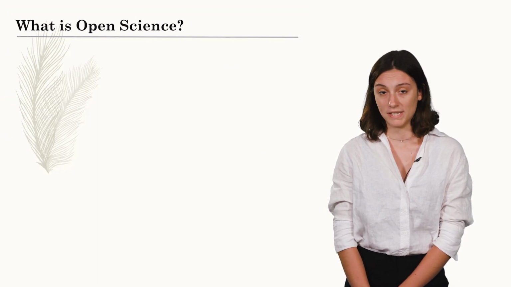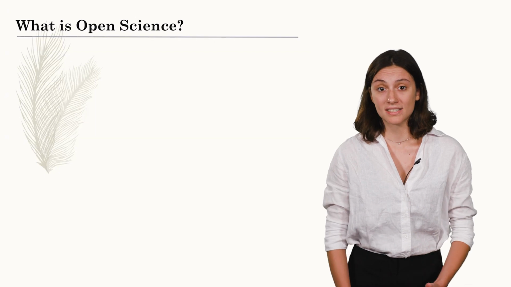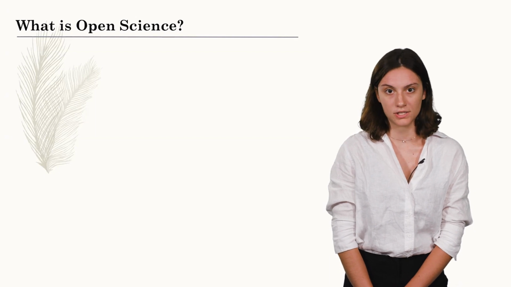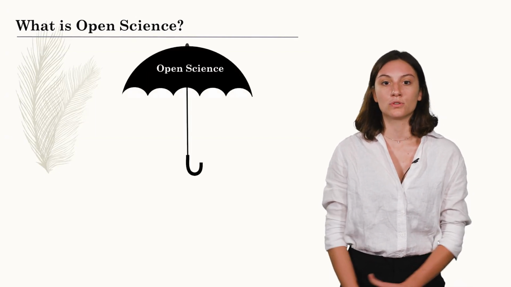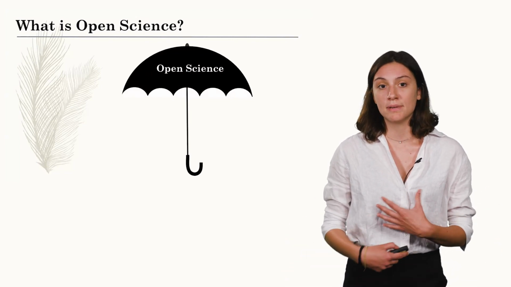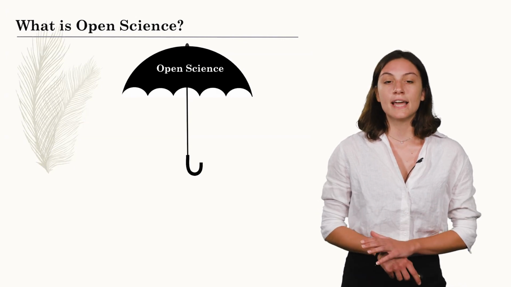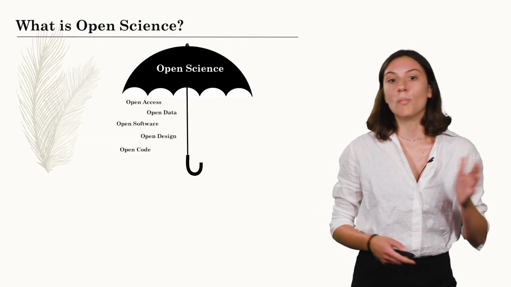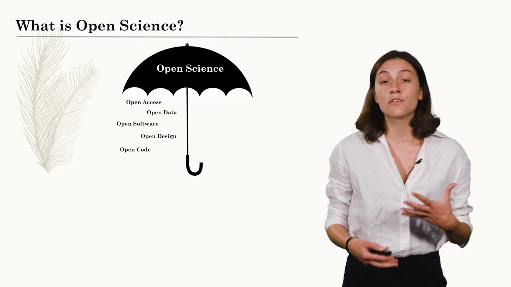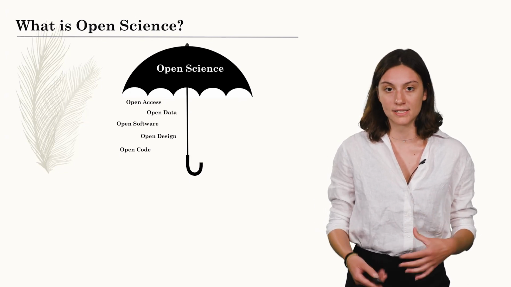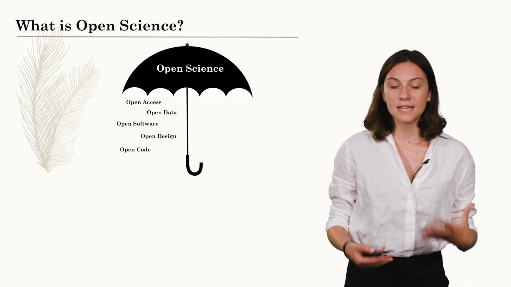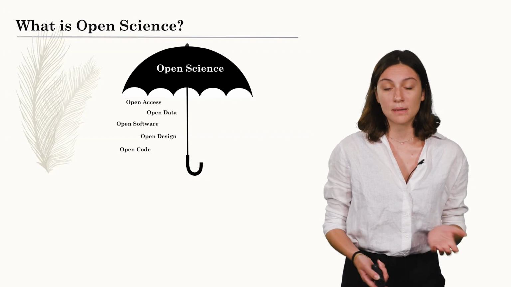So what is open science? If you were to ask different people and researchers what they think open science is, you would probably get many different answers. And indeed, open science is often referred to as an umbrella term that really encapsulates many different things. Most commonly, when I myself teach open science to students, they refer to open science as things like open access, open data, open software, open code, and open design. So this refers to the fact of making the products of science open for others to see and also to use. Open science is definitely the products of open science, so all of these things, but not only.